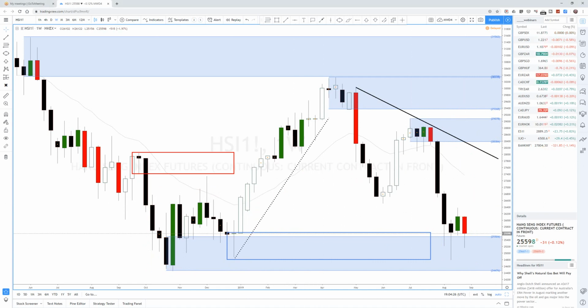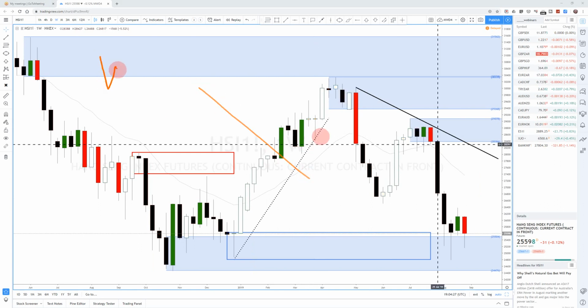Okay, so weekly is in a downtrend. Weekly is the top time frame of our sequence now. What do we need in order to go counter trend long? Because we have a downtrend.